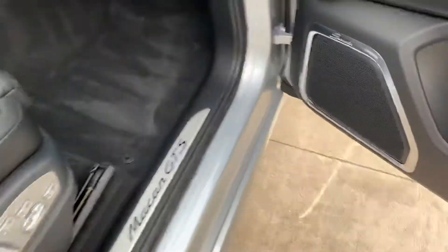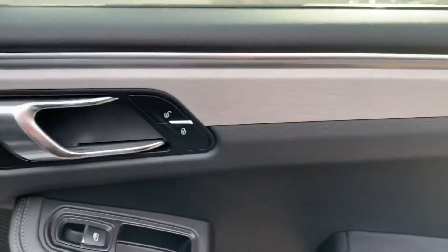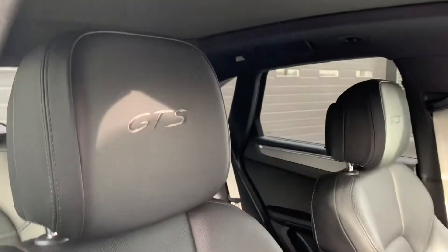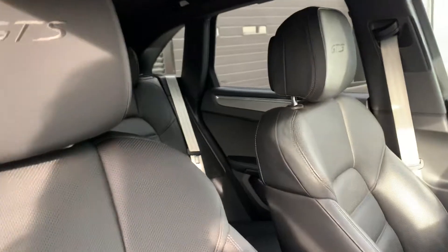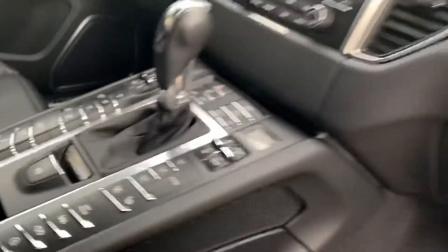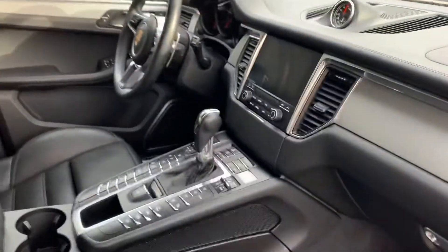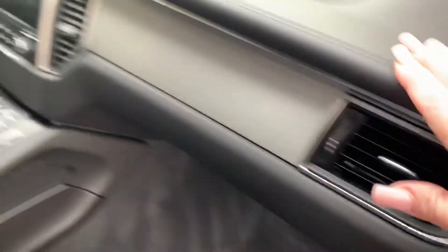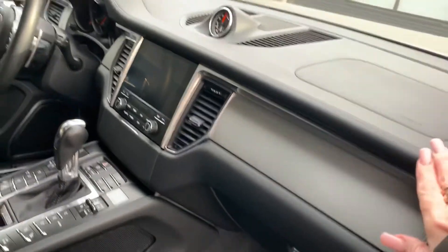Let's take a look at the interior. The Burmester is tippy top of the line — that's as good as it gets with the sound system, it's like a little concert in your car. You do have the brushed aluminum, really clean and nice. 18-way power seats right there. GTS embroidered on the headrest, and it's going to be on all four headrests as you can see in the back seat as well. You do have sport exhaust, sport chrono, and air suspension — pretty standard on a GTS. You have leather stitching in a matching color, so it's not an accent stitching; it just looks masculine and blends right in across the dash. And again that brushed aluminum looks really clean and nice.